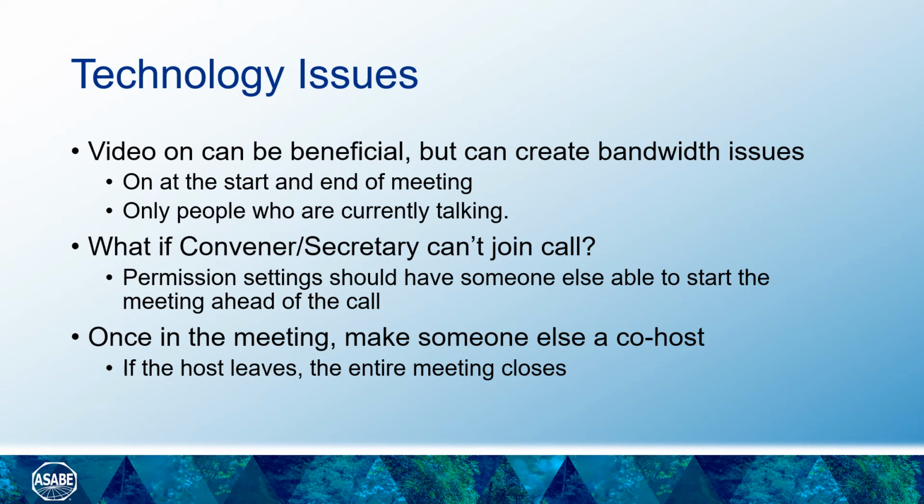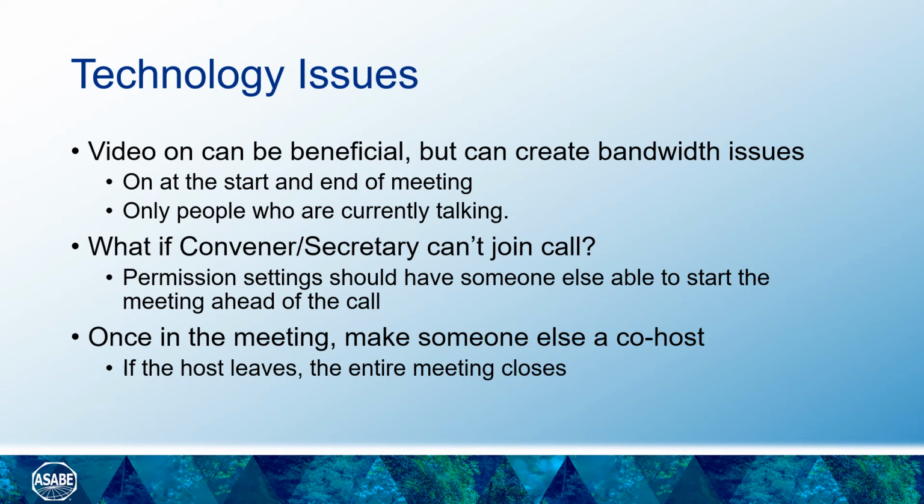Using video in the virtual meeting can be beneficial to overcome some of the issues, such as body language. But bandwidth limitations can cause problems if everyone is using video. Suggestions include having the video at the start of the meeting and at the end of the meeting. During the call, only the people who are currently talking could use video, or perhaps everyone has the video off if it makes sense.